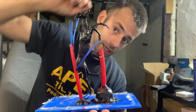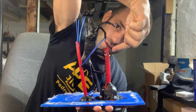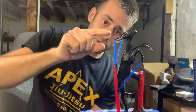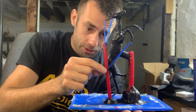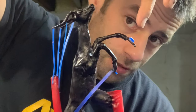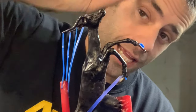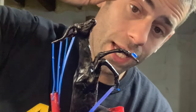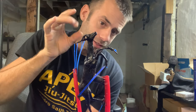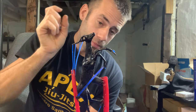I think we have everything set. The metal will come through this main channel up here into the belly, then it should go down to the head. The horns are all vented to the main sprue and the hooves are also attached to it. This hoof is still at a downward angle so I think the metal will get all the way there. I just put a few little pieces of sprue wax — not to vent, but just to give any bubble a place to go.